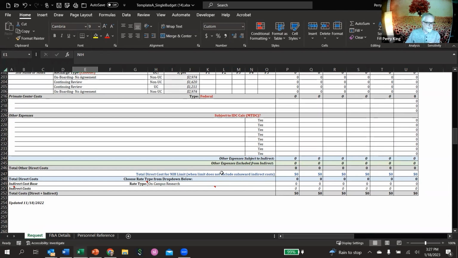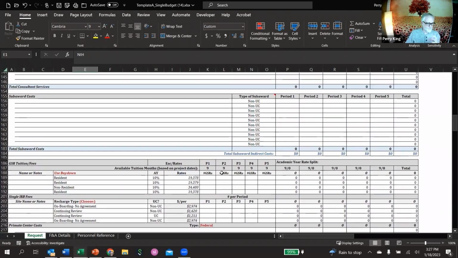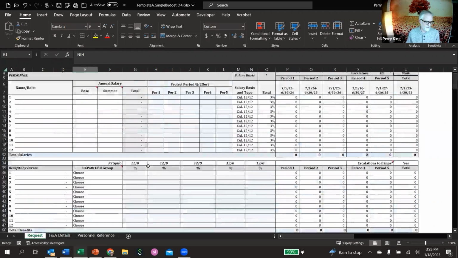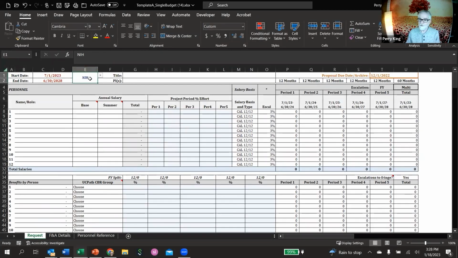So the reason this is important is because for subawards, the NIH does not count the indirect costs towards the funding included in the proposal, which means that you can take those costs that you would have spent on indirect costs and you can apply them to more direct costs to support the project. We'll get to how to incorporate those in a little bit, but it's important to note at the top if it's NIH or not NIH.